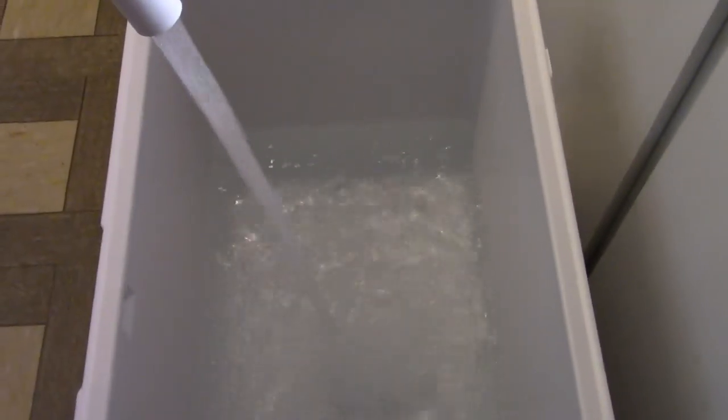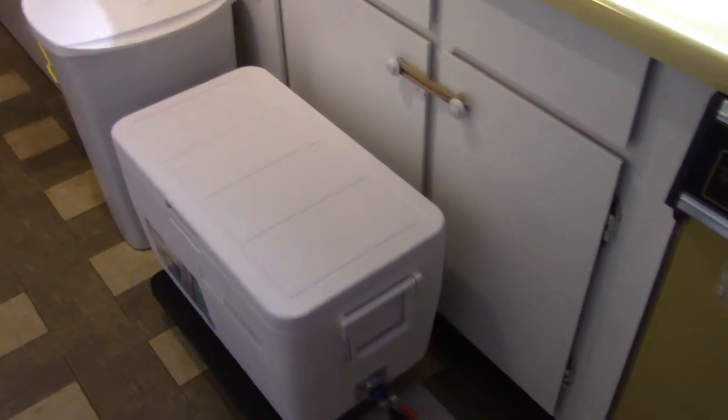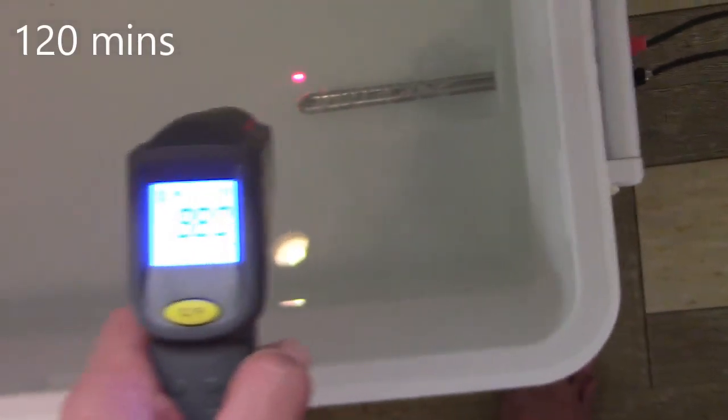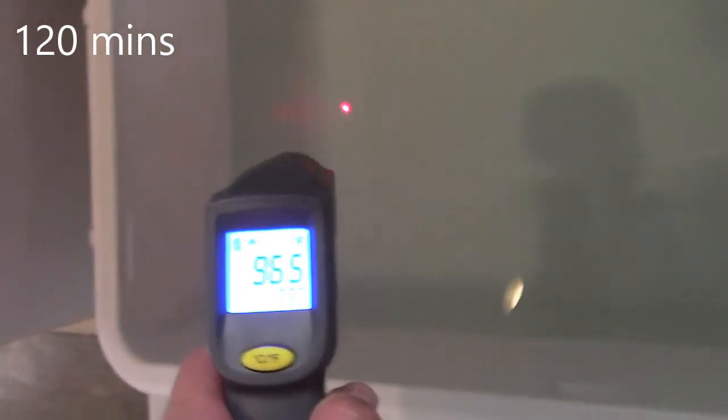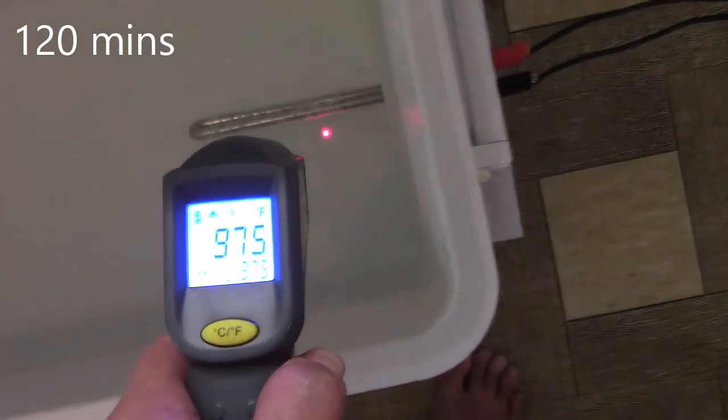Okay, now I'm gonna do the shower test. I'm gonna add 6 full gallons. So about halfway up, just eyeballing it, so it'll probably be like 5 to 7. But that'll be a good 6-7 minute shower with any of those off-grid showers. All right, it's plugged in, over to there, down to there. 98, 97, 98. Coolest spot, 95, 96. Oh yeah, that's perfect.